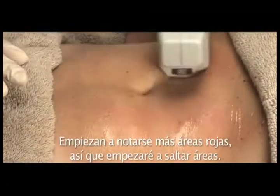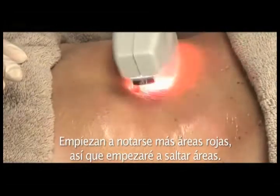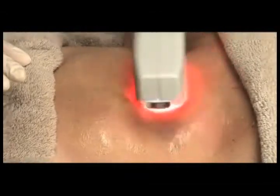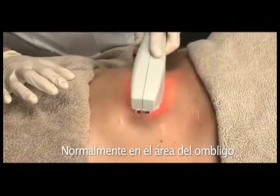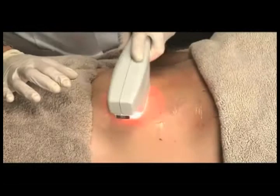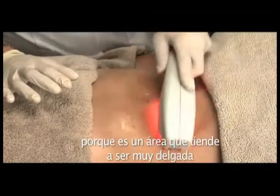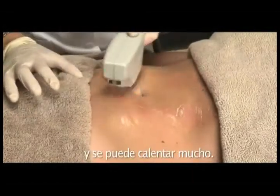We're getting a little bit, as it accumulates, redness in the general, so I'm going to start overlapping areas a little bit. And usually around on the tummy, I try to work kind of over the umbilicus, just kind of occasionally, because that does tend to be an area that the skin is thin and they can get a little bit warm there. So we'll just now mix it up.